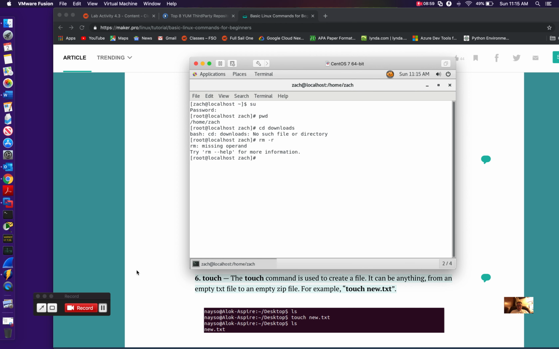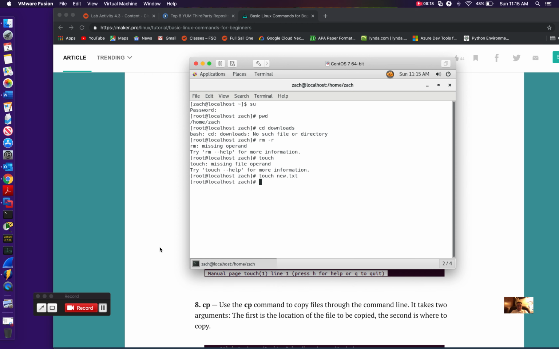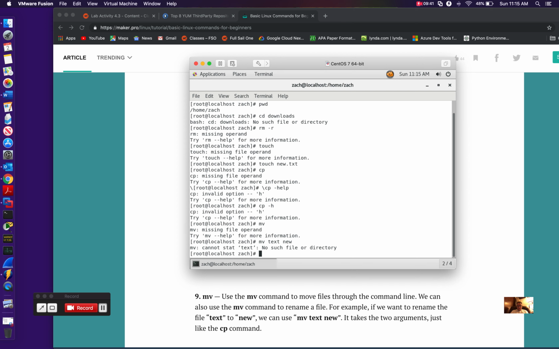You need more information to use these commands. A lot of these require specifics. You've got to point them in a specific direction.